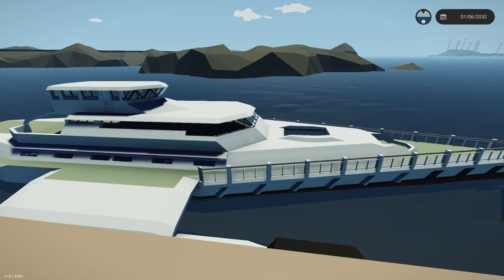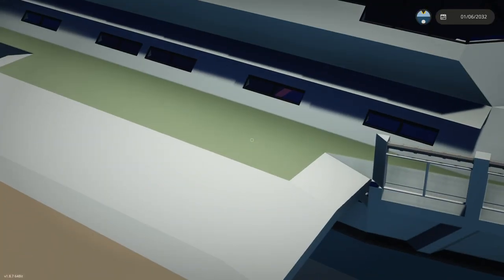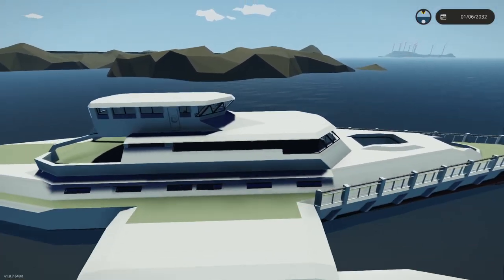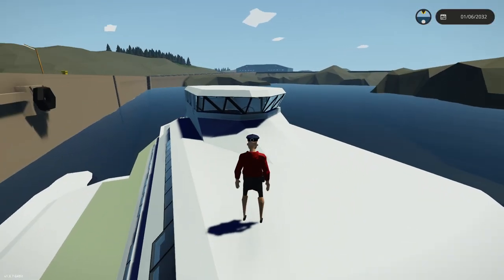Okay, some minor modifications later — obviously we have the railings at the front. I've changed the color of the cream to be green instead, and I got rid of all the stuff on the top. There's a lot going on here. I do think this looks a little bit better, so we're going to try and keep it like this.